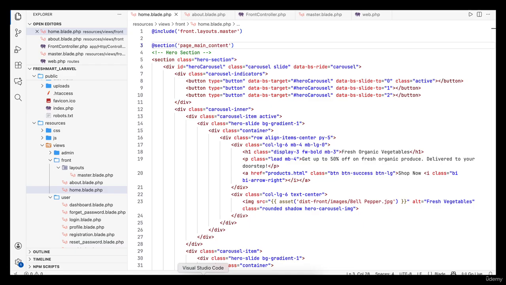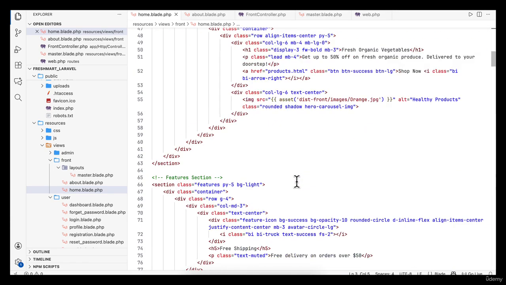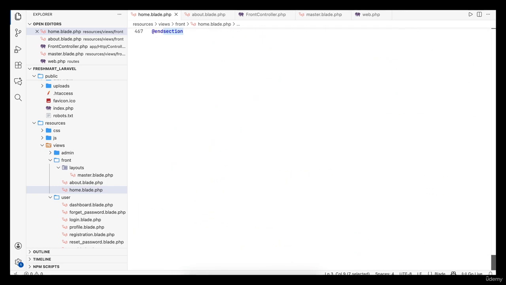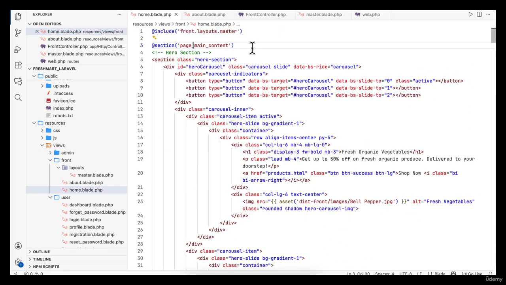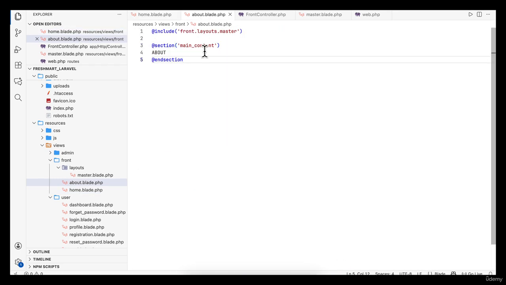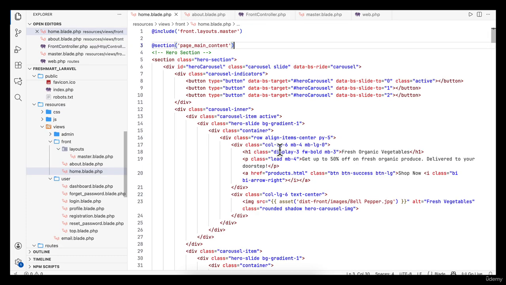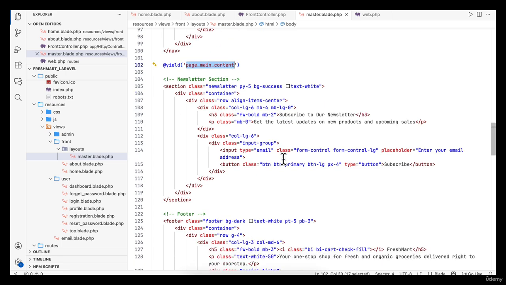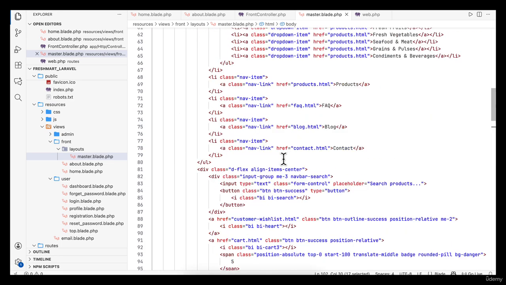It is still not working. Why? It should work. Section start, and the bottom end section is there. In the about, and both are calling the front layouts master. Page main content should call.